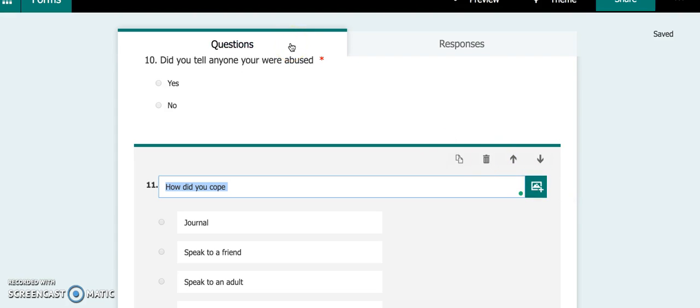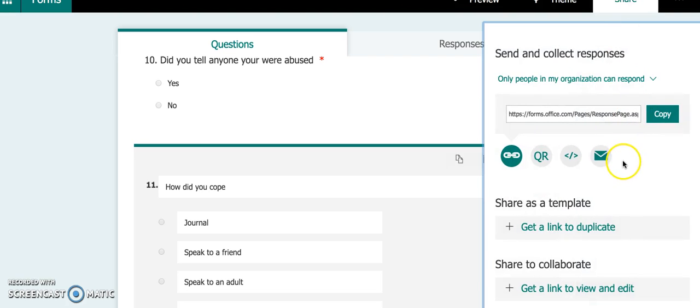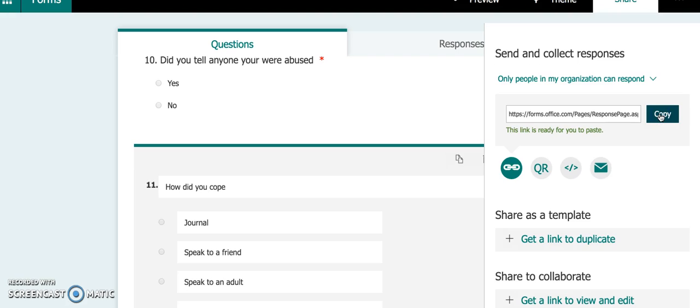Now, once you've finished, you're going to have to share this form. So right up here where it says share, you're going to click on it, and you'll notice what I gave you was a URL. But notice that this URL is kind of long when you copy it.